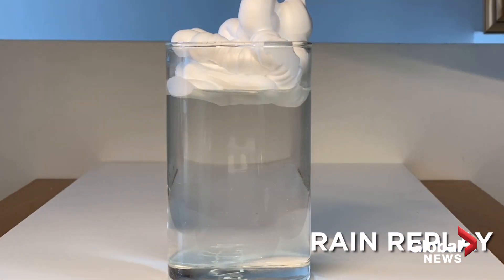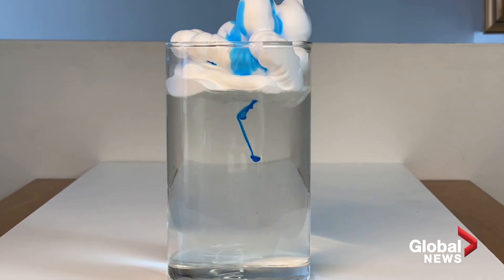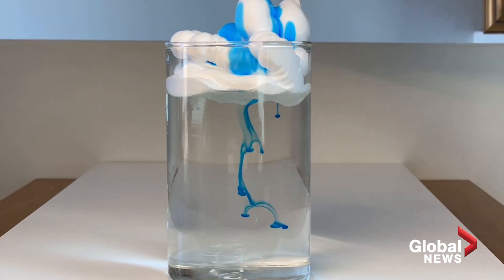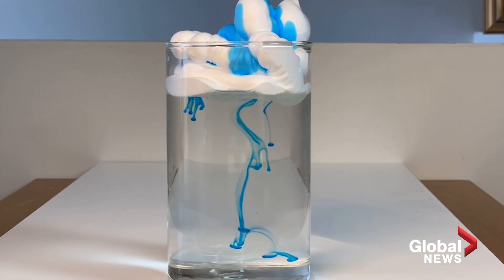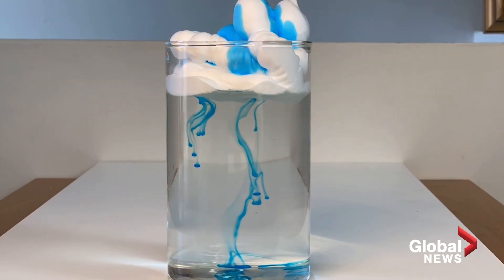This is about three to four minutes worth of video. You can see those droplets coming down, reaching the ground — it happens a little quicker and a little more. That would be a summer downpour, and that is how rain happens. So a pretty neat experiment to do. It doesn't matter how old or how young the kids are. Sometimes if you use too much, it'll just look like a big cloud of mess — but hey, that's fun as well.